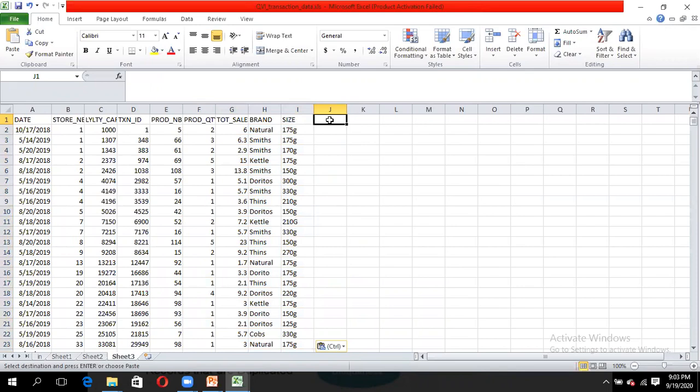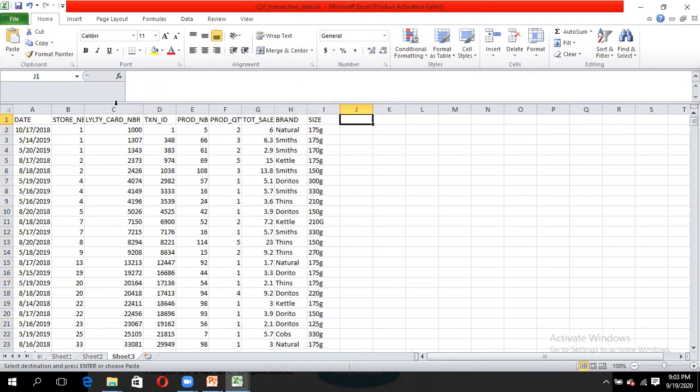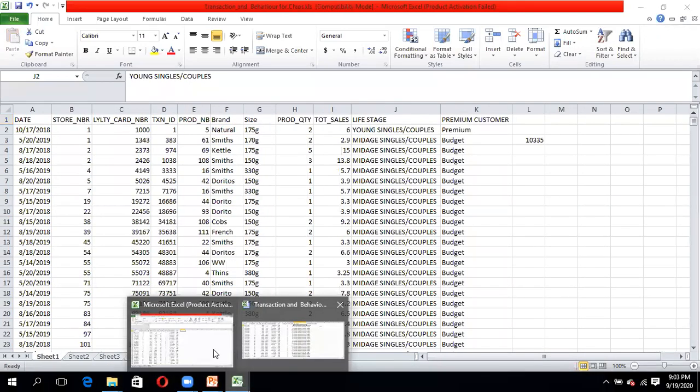So what you do is you use a unique number that is present in both data sets. And in this case, what is present in both is the loyalty card number, which, like I said, is unique.